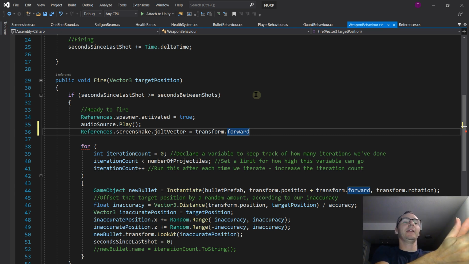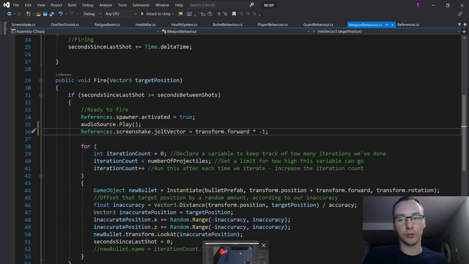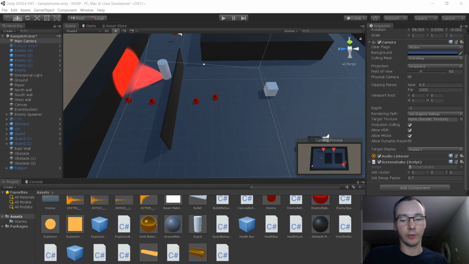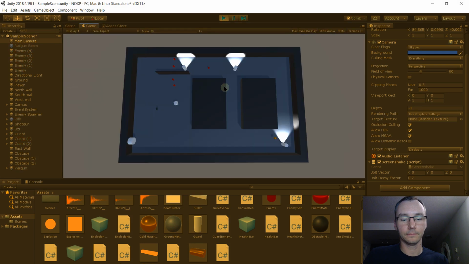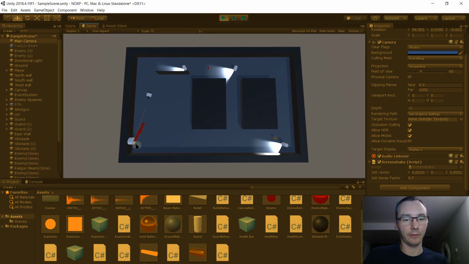Like we're shooting this way, I want the screen to go that way. So it's our transform forward times, we could do -1. Let's do that. That's going to be a very mild jolt, but we will see it working at least. There you go. A little bit of a bump.